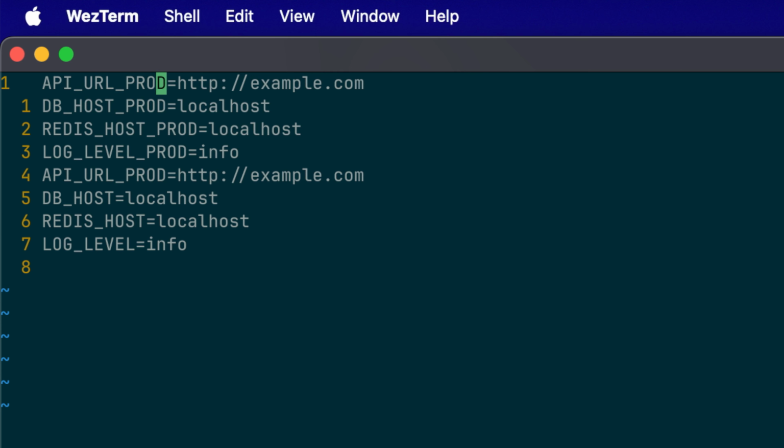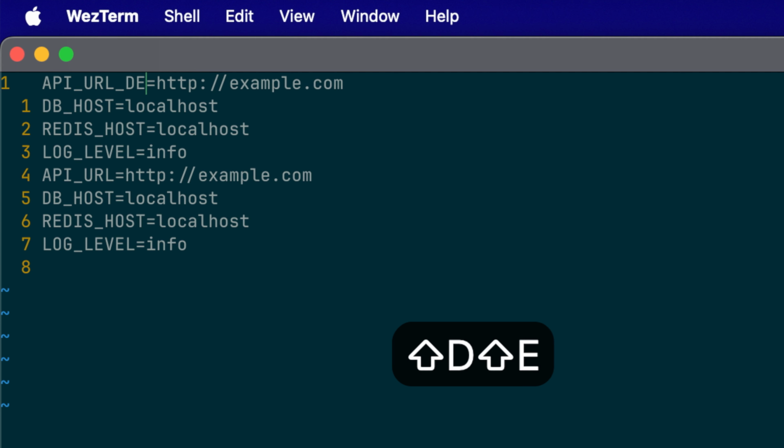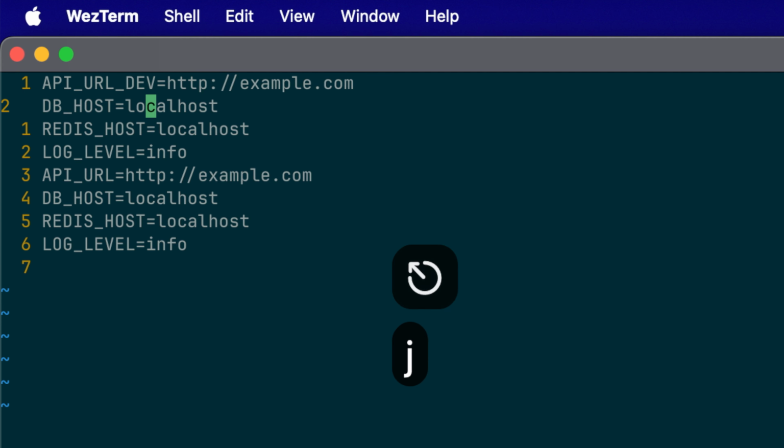I can further simplify this example by using the dot command with Vim macros. With the same example, where I have to add a dev suffix to each of the key names, I will go about it normally by entering into insert mode and adding the dev text. But in the next line, I will start recording the Vim macro and go to the position where I need to add the dev suffix. And instead of writing dev by entering into insert mode, I will just use the dot command to add it, then move on to the next line and stop the macro.